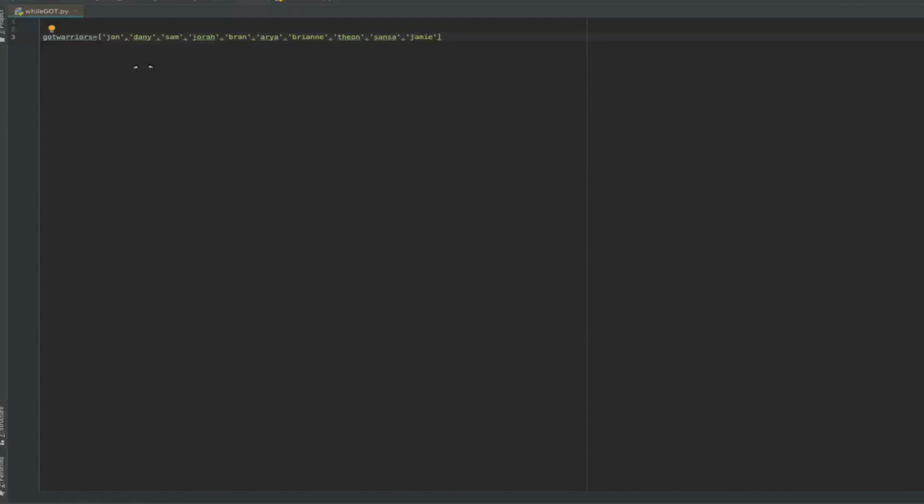So here's the objective of the game today. What we're going to do is pick a character at random from a list that I've created of 10 of some of Game of Thrones' biggest characters, who is going to be the person who took out the Night's King. And at random, the tool is going to pick one random name, even though we know who did it in real life. And for the ones who haven't seen Game of Thrones yet, I'm not going to ruin it for you.